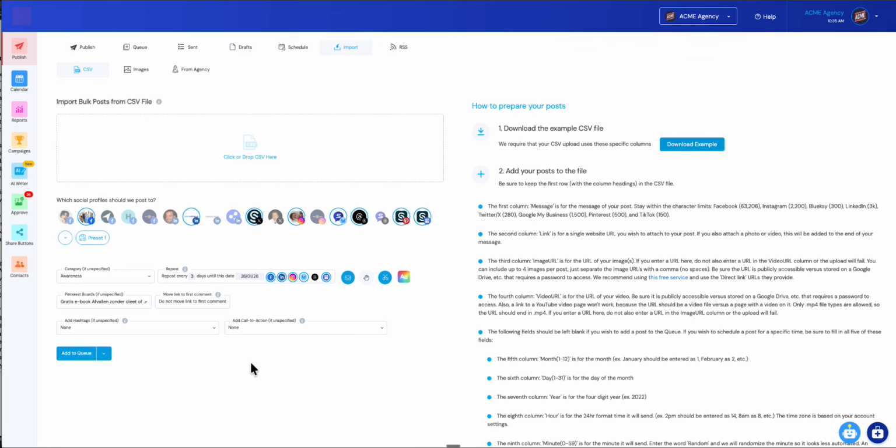So now you can have your fallback default set, but if you have a few of the posts or maybe most of the posts that you want to follow one of your presets, you can specify that in your CSV now. So instead of having to do what you used to have to do, when you wanted a bunch of different profile configurations, you used to have a separate CSV for each one, select your profiles, upload it, and then change the profiles, upload a second CSV. Now you can do all your CSV imports at one time and just use post presets to get it just the way you want. So, sorry for the long explanation, but when you get good at this, you are going to spend far less time on your daily and weekly social media scheduling.